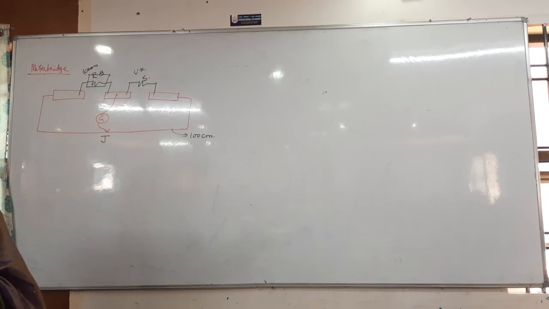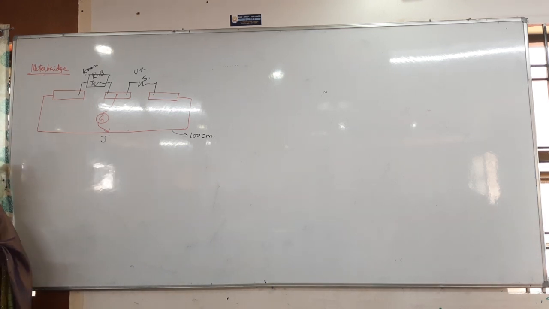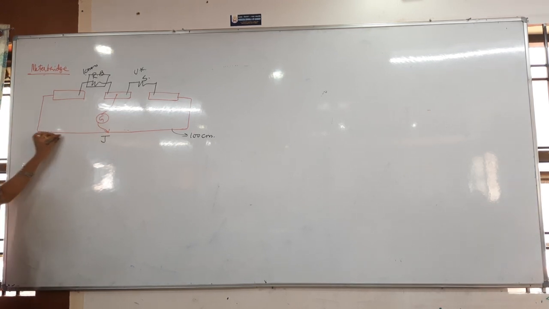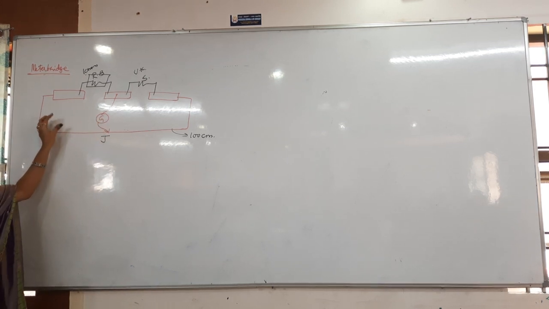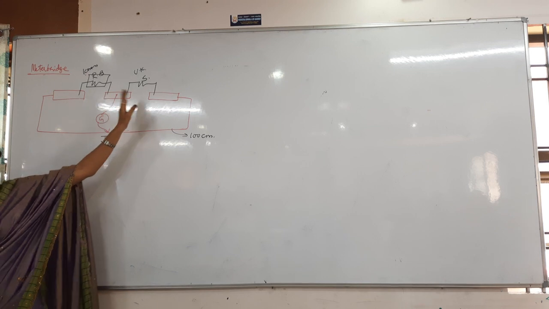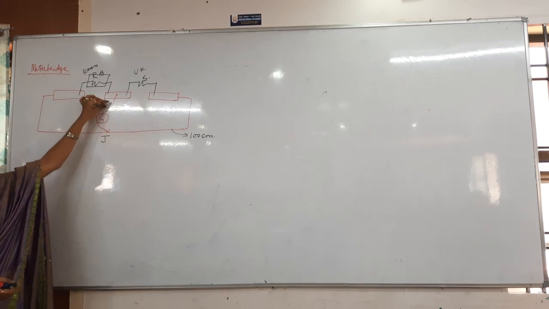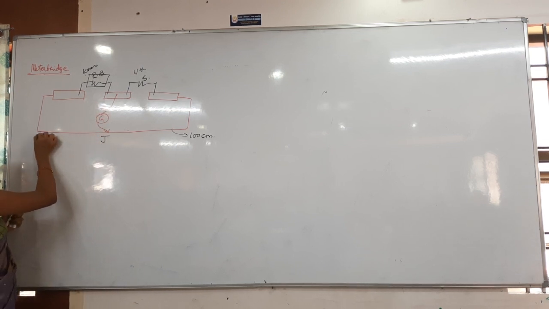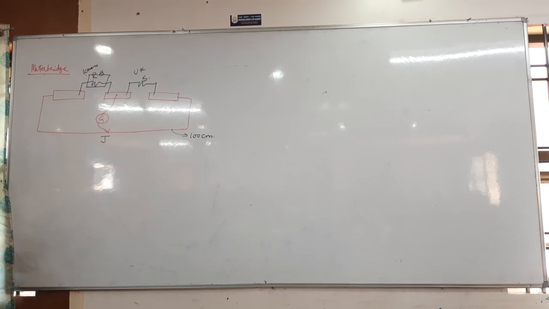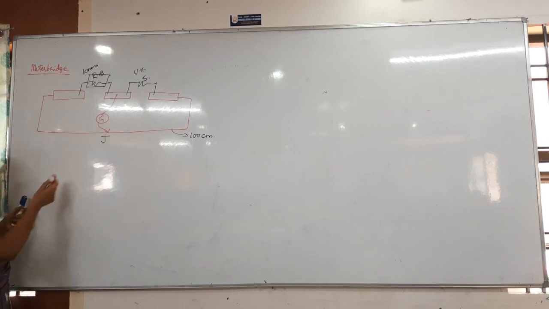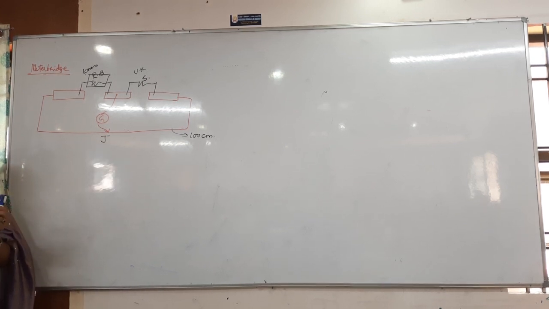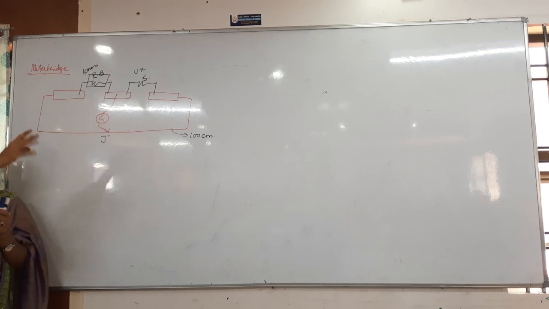So this jockey will be moved from here to here. Here one known resistance is there, here one unknown resistance is there. In between them a jockey is connected, and between that the galvanometer is there. I am moving that jockey on this meter bridge wire. Moving it slightly like this, I observe the galvanometer. At that time it is fluctuating, showing the current I.